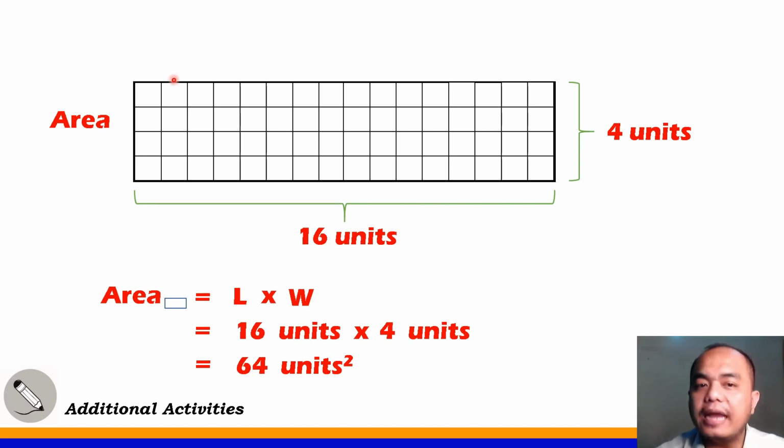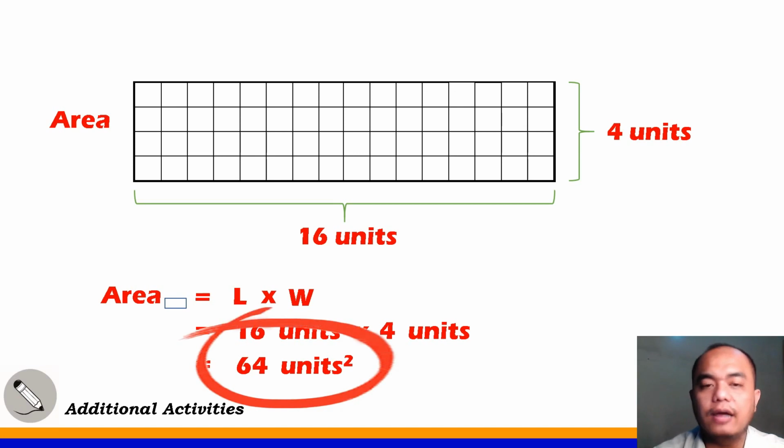Now, kung bibilangin natin lahat ng ito, class, meron tayong 64 na square na mabubuo given these dimensions. Okay? So, para mas maklaro pa sa inyo, let us count the number of squares inside this rectangle. Kung 64 yan, then tama ang ating sagot. Okay, let's count. Okay? So, 1, 2. Okay, bilangin natin, class. So, kayo na lang magbilang dyan. Kung 64 to lahat, then our solution is correct.